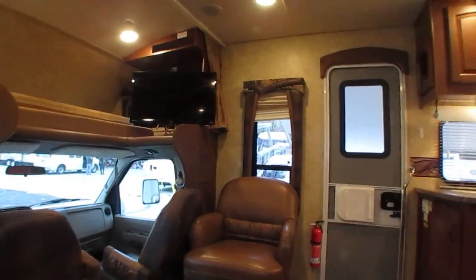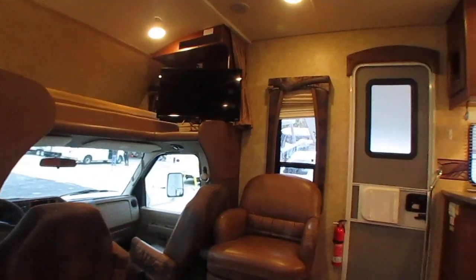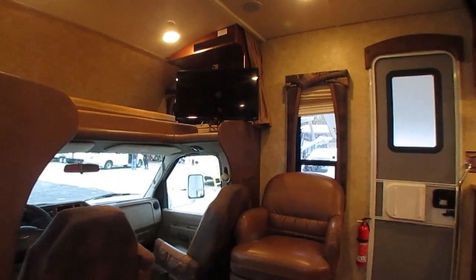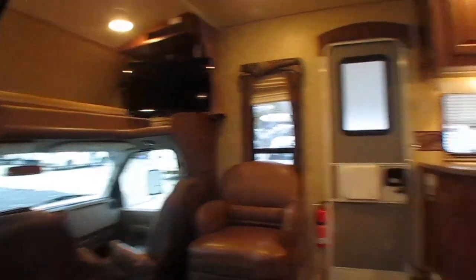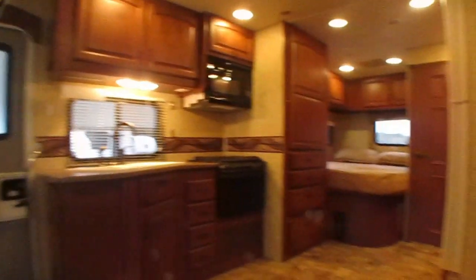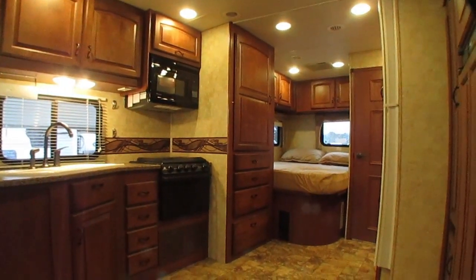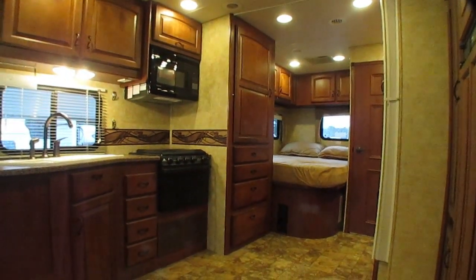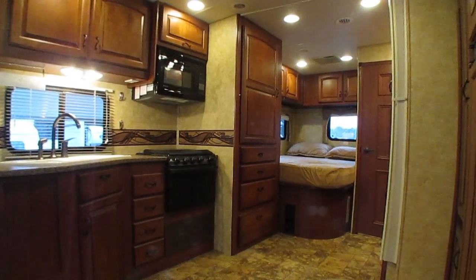We check the holding tanks. We check the plumbing system. We check all the lights, which they all work so far, the ones that I turned on anyway. We check the propane system. We check the water heater. We check the furnace. Of course, the awning's great. I've got it out right now. It works great. But we really take it one step farther. Check the refrigerator on propane and electric operation.